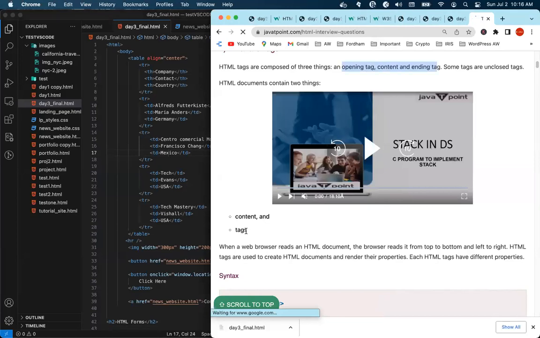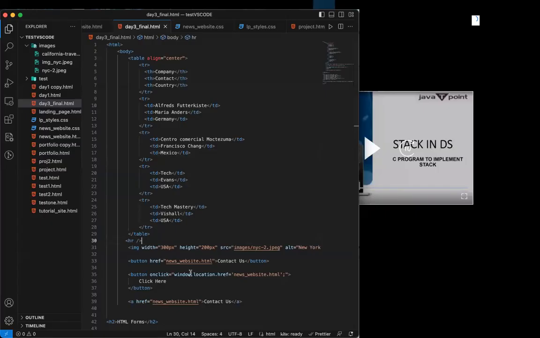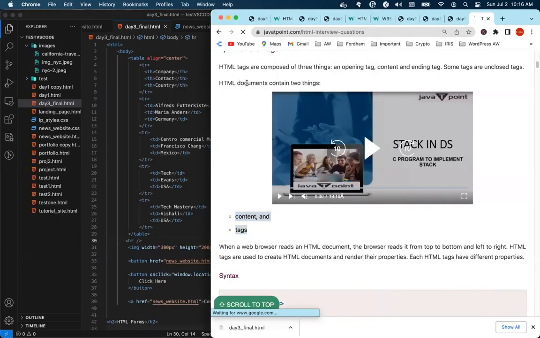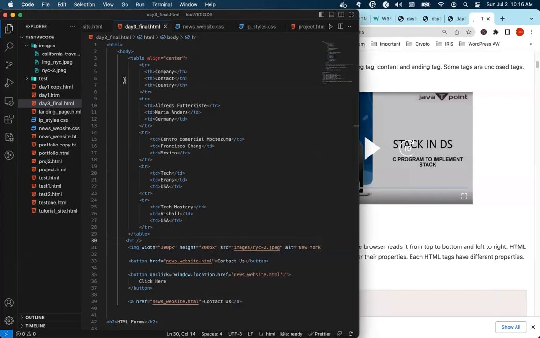Actually, this is a true statement, honestly, if you think about it. There are a lot of tags in here and then there is content. So that's a true statement. I'm sorry, I take it back. This entire document is made up of tags and content. Okay, that's good. Let's keep going forward.